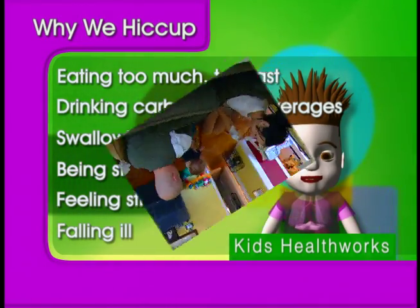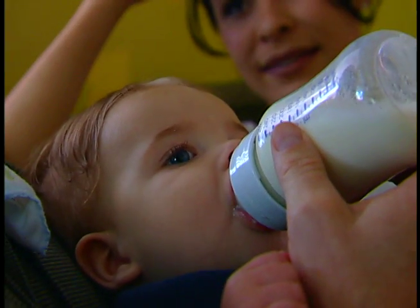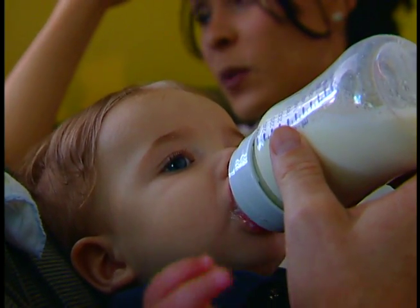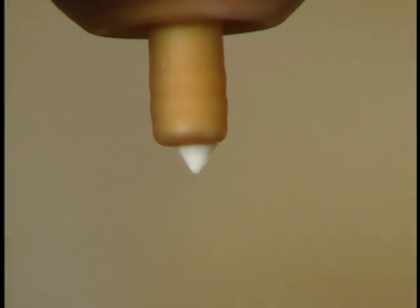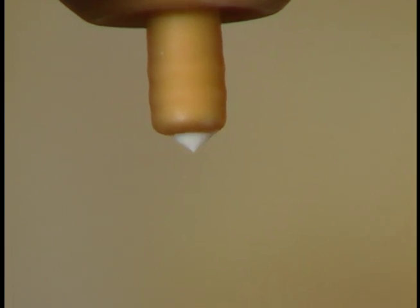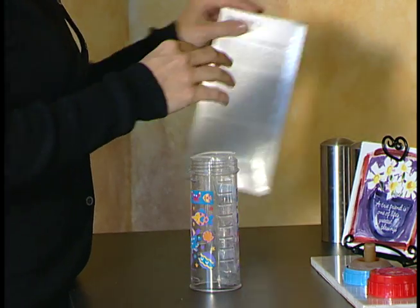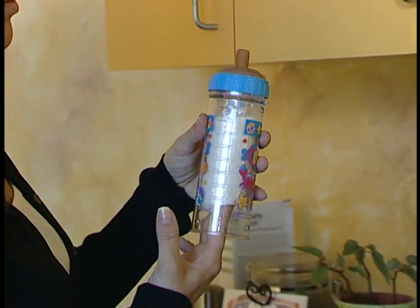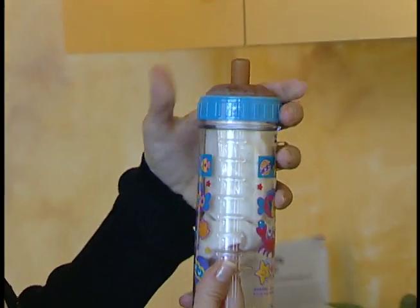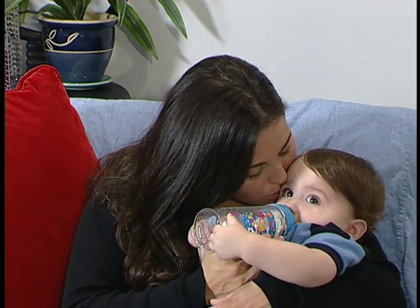If your baby is bottle-fed, you should check the nipple on your bottle. A baby may swallow too much air and hiccup if the hole in the nipple is the wrong size. When you turn the bottle upside down, you should get a drip, drip, drip of formula that gradually stops. As a further precaution, some pediatricians suggest using bottles with disposable plastic liners, which allow you to squeeze the air out before feeding and collapse as the baby drinks, helping to lessen the intake of air which can cause painful gas.